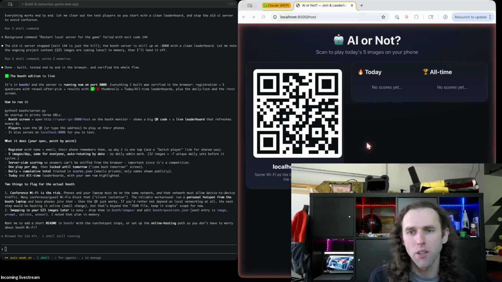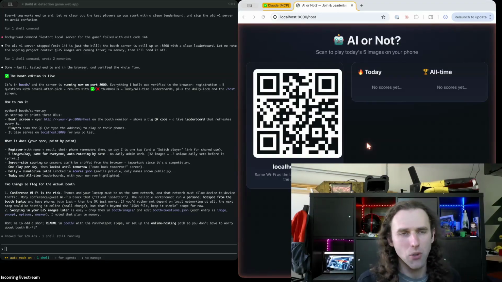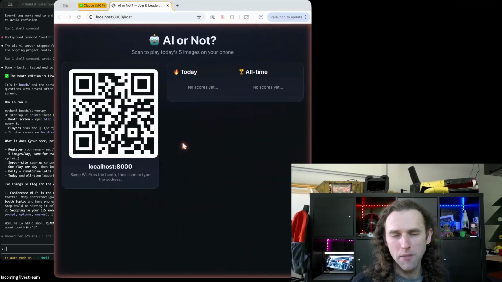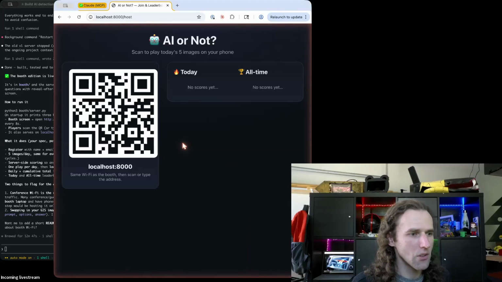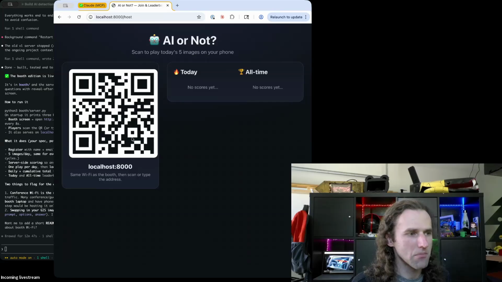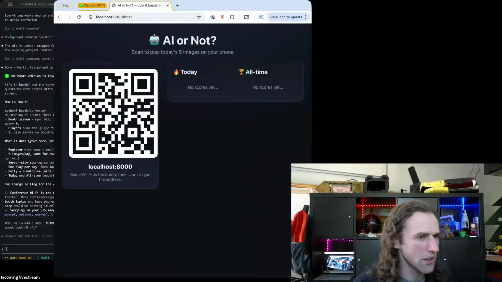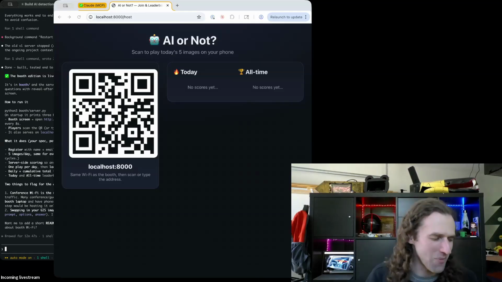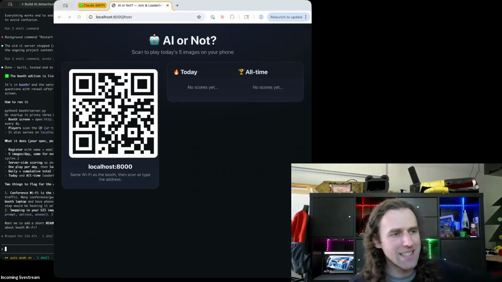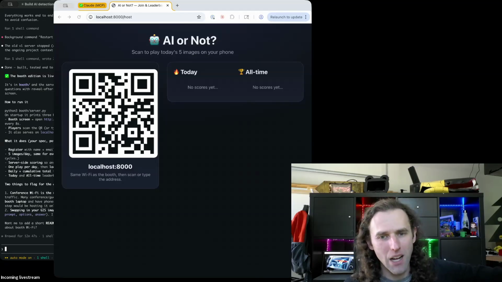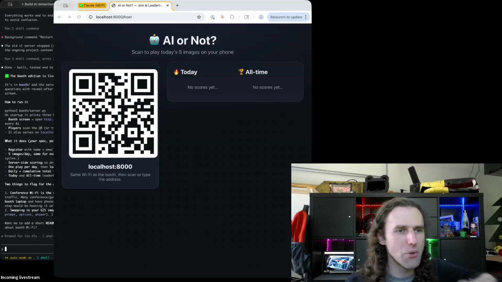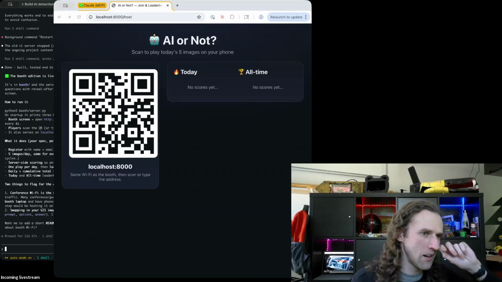We're coming up on time, so I just want to quickly go back and look at our AI or not game here. Let me scoot this over so you can see the screen a little better. It looks like it worked. We saw it play. I don't know how to play it without scanning the QR code? Well, okay. I guess we're at the end of the hour, so I'm not going to try to do it right now. But I did see it in the background in the corner of my eye, while being distracted trying to answer questions. I did see it play through itself, so it is kind of working.